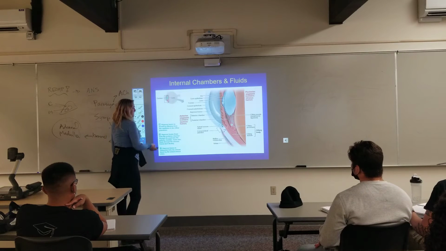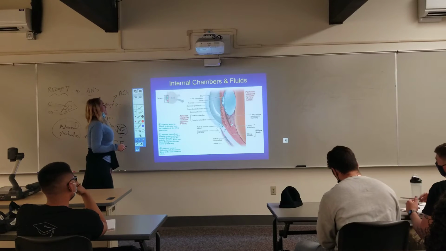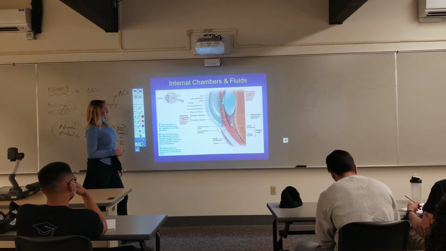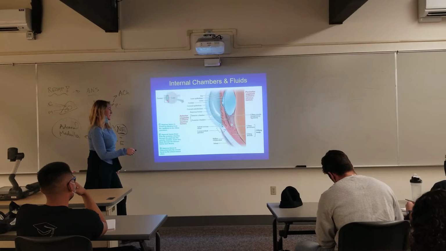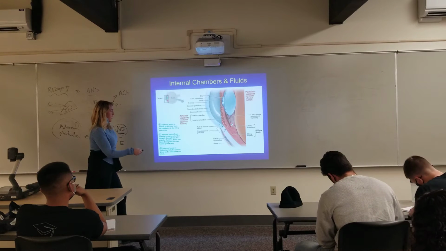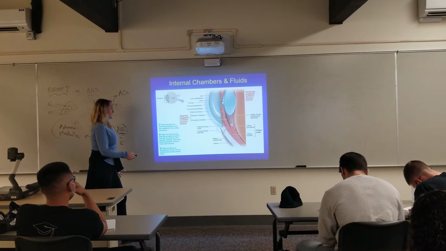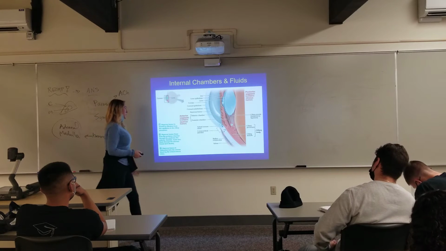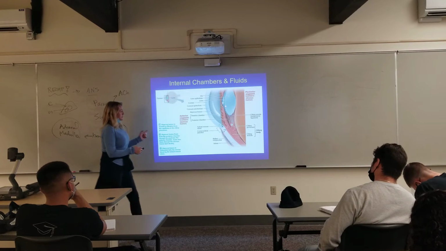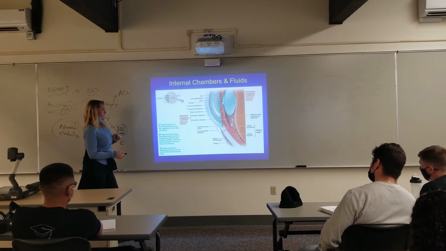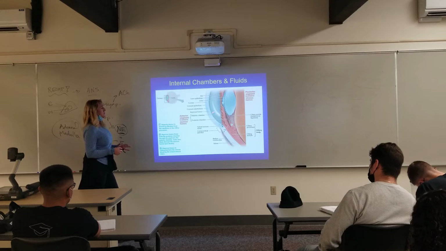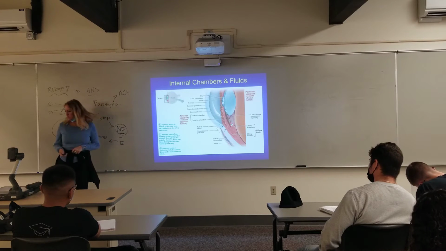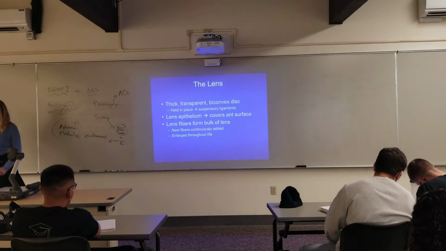You've got different fluids in here. You've got the anterior segment that has, these contain aqueous humor, so all of this. And then you've got the anterior chamber that's in front of the lens, the posterior chamber that's surrounding the lens. All of these have good nutrient aqueous humor fluid that gets circulated and then taken into the venous sinus, goes back to circulation, and then new fluid is actually created and made. So it's constantly circulating inside the eyeball.